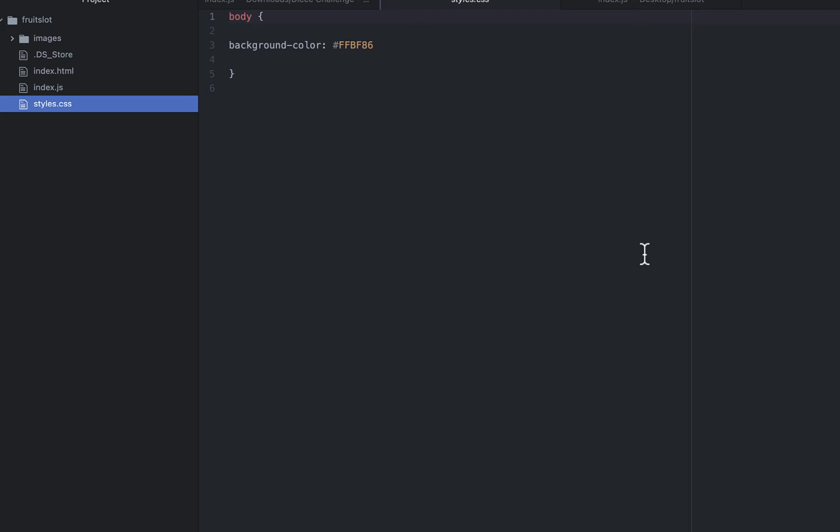If you ever run into this problem, you should check all your files because I ran into this problem before and I had no clue. I looked over the code, everything was right. It was the styles because I didn't have the styles correctly set up. So I'm going to show you how to correctly set this up so you can keep this body here, but for now we're going to put it down to the end.